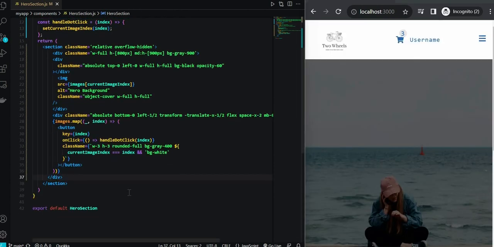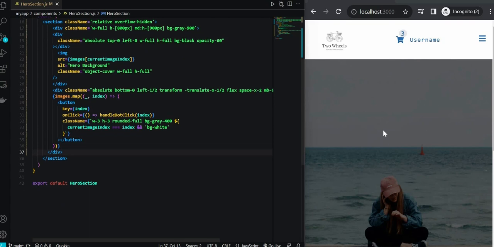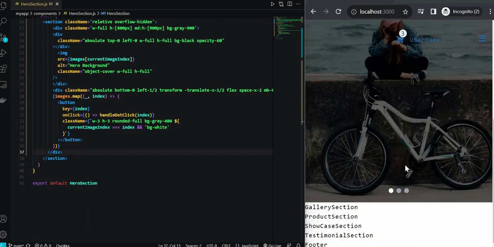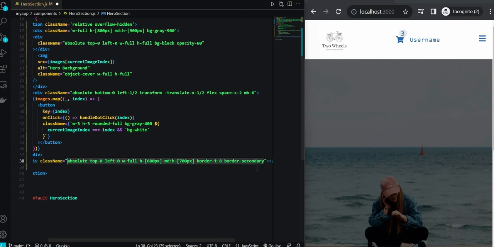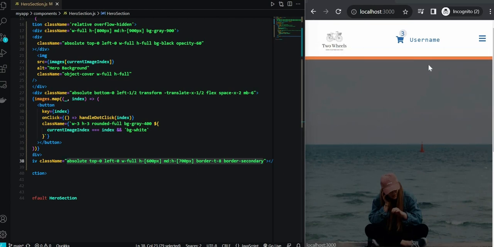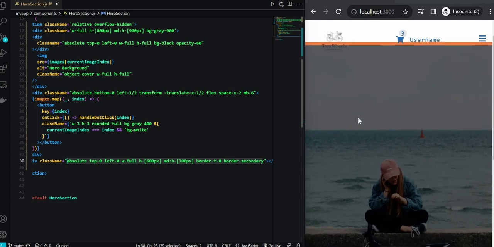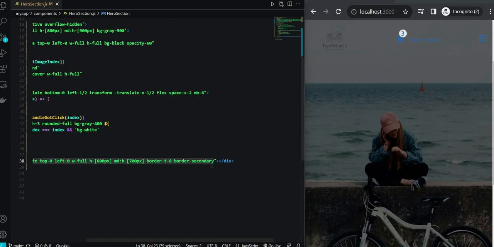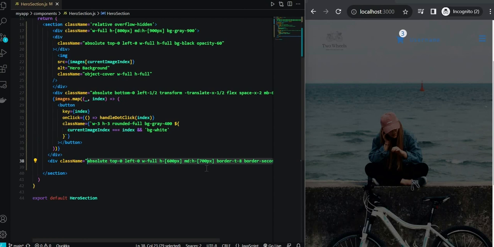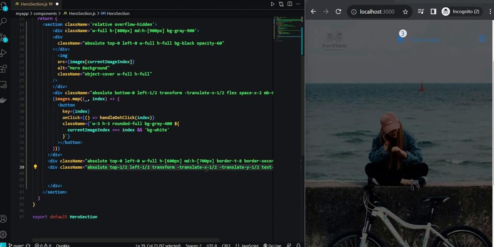So now let's focus on the text that needs to go on our hero section. So underneath this div, we're going to add another div. This initial div is just for styling purposes, so we're going to give it a class name, and basically what I wanted to accomplish here was just have a little bit of border showing a little bit of separation here on the hero section. Outside of that div, because we're not going to have anything inside of it, so it's going to close. So outside of that closed div, we're going to add another div, and we'll give it a class name.